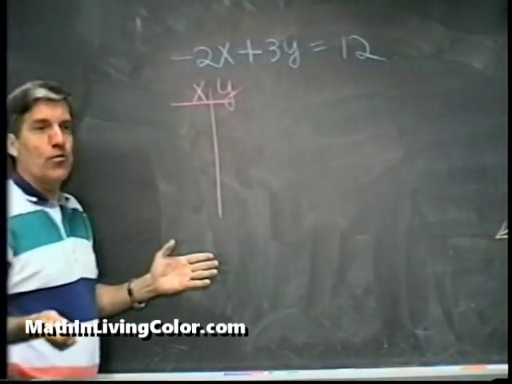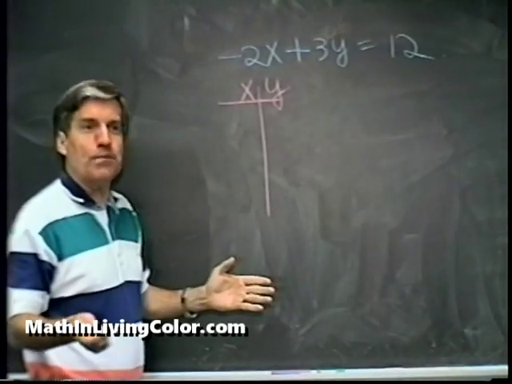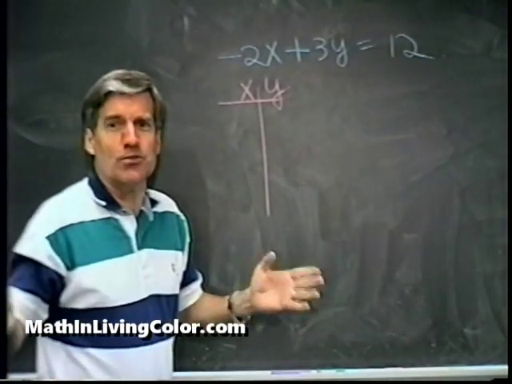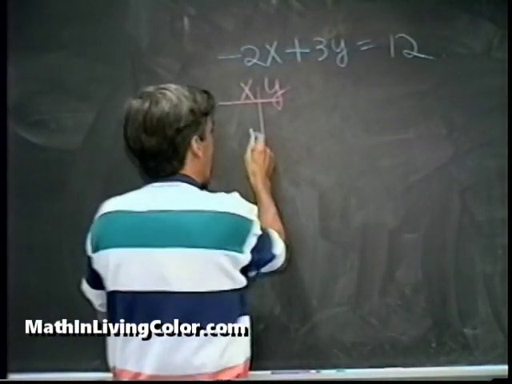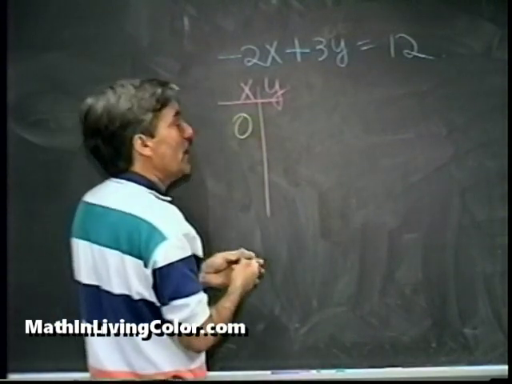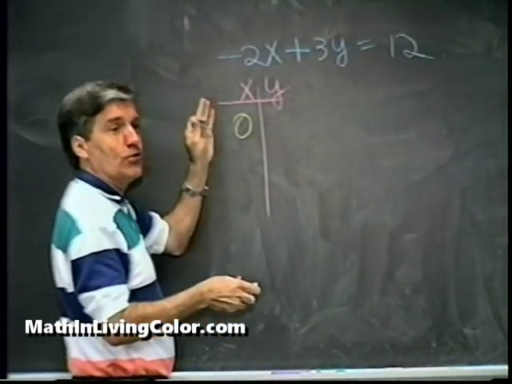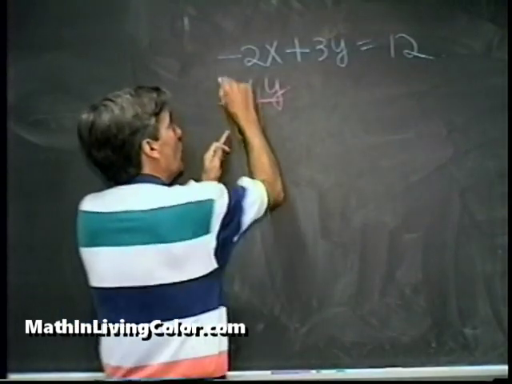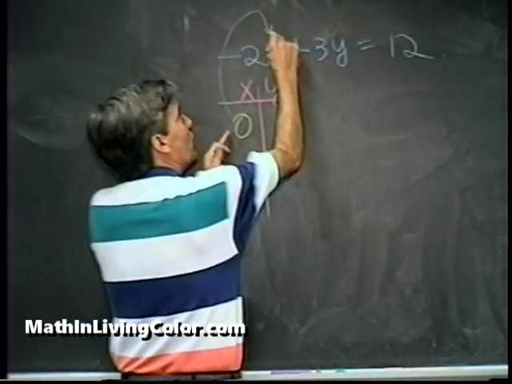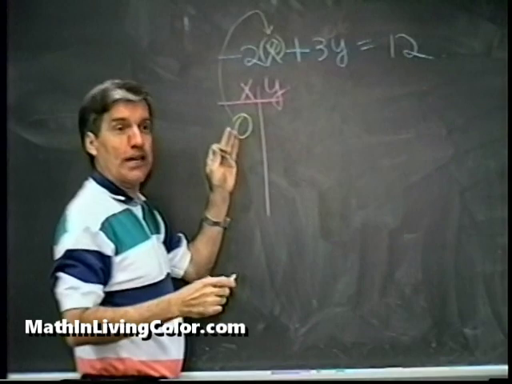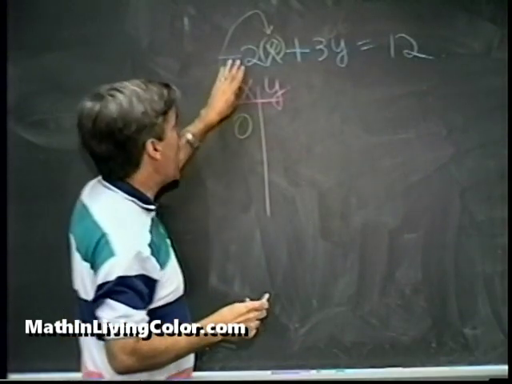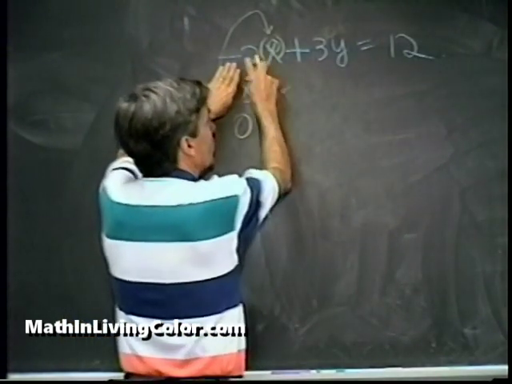Now, let's go back to our make a table of values attitude and pick a value for x. What would be the easiest value to pick for x? x equals 0. Boy, I'm glad you're with me on that one. Now, if x equals 0, what are we going to do? We're going to put 0 back into this equation for x. Okay? And what will you have if you let x equal 0?